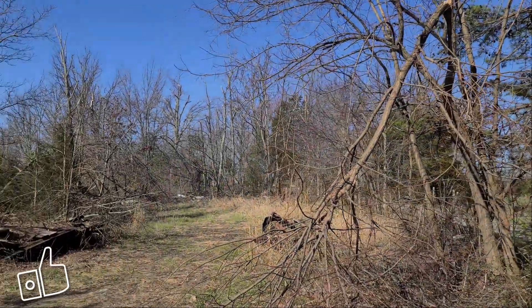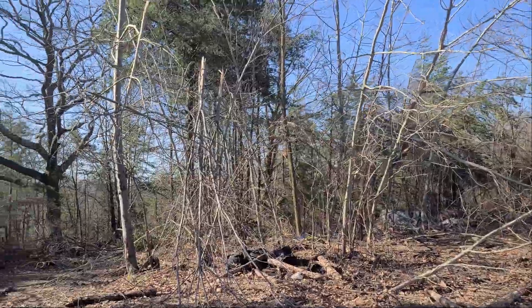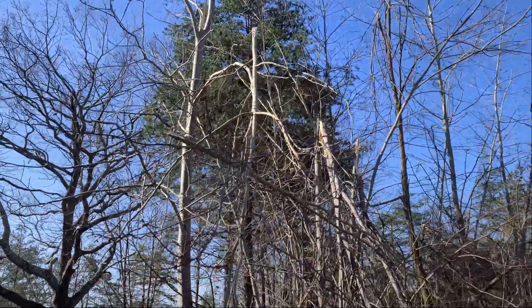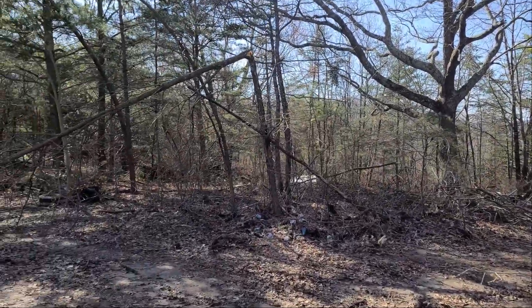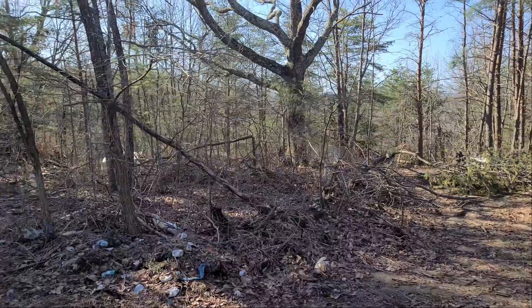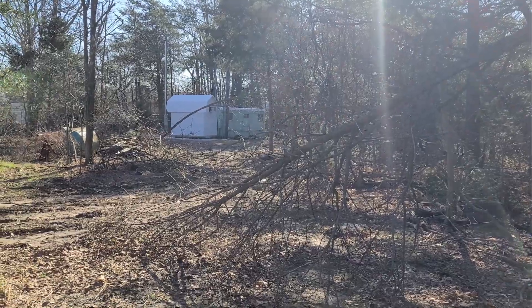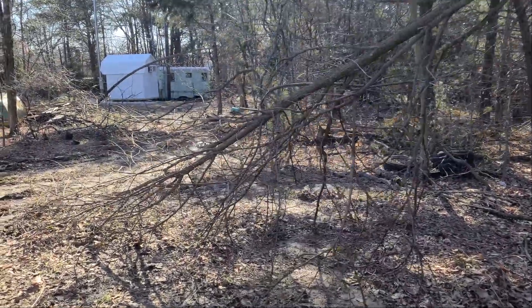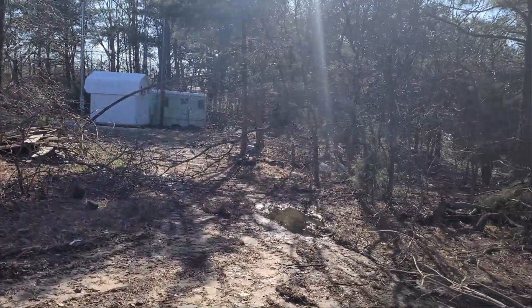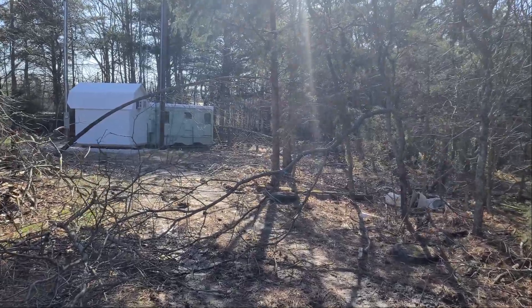As Chris was showing you, on the main entrance to the site a tree was down and we couldn't even come in that way. This is the alternate way — a small little gravel road. You can see these trees have been snapped off at the very top; so much ice had accumulated on them. There's a tree down over there in the background and more trees snapped right here. There's no way to drive in this way either. We had a pretty good crew out: Chris, myself, AC4DM, KK4JPX, KK4KTV, and WX4RC.